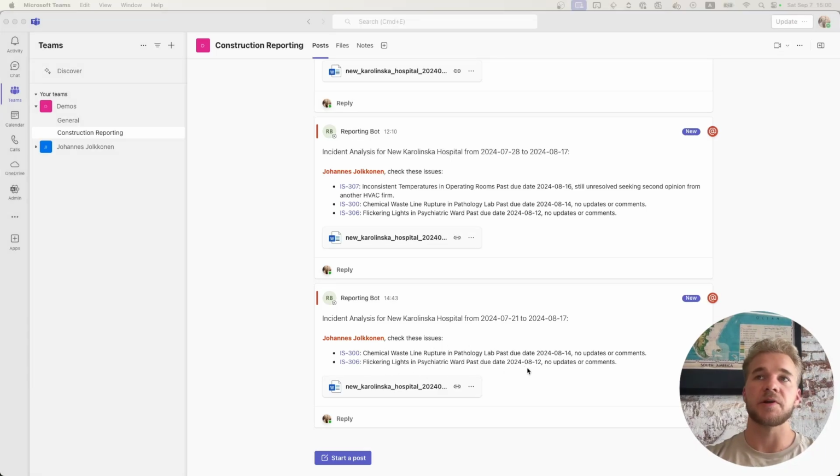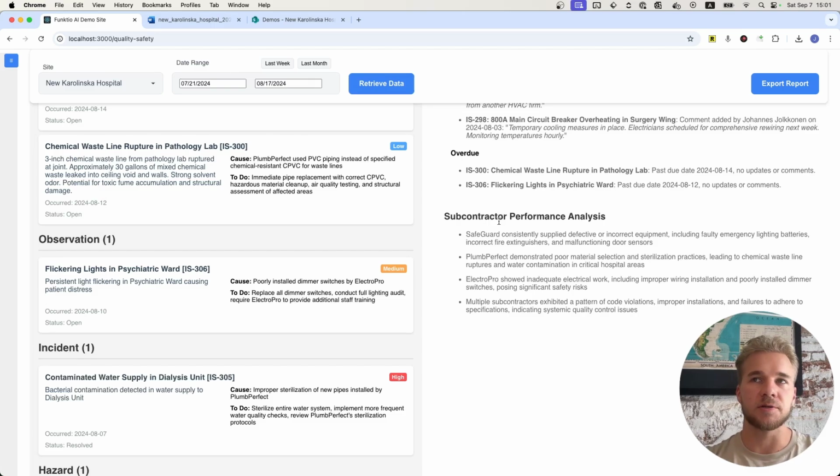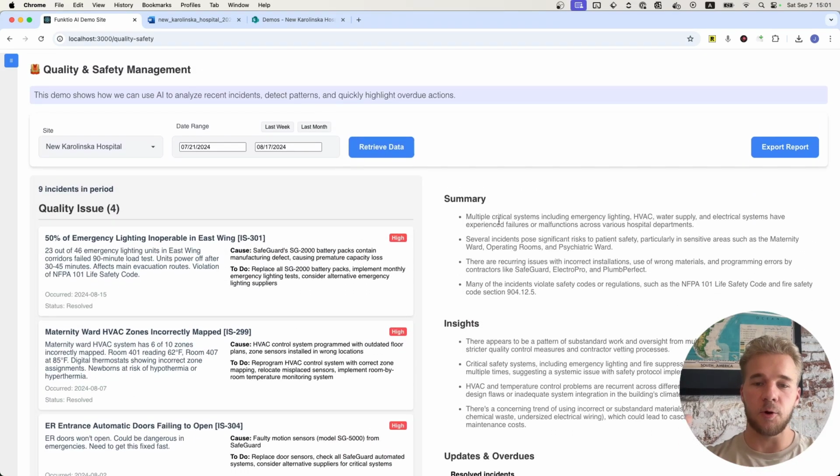And that ties into a very important point that I also want to bring up here, which is that although I'm showing all of this now through this web application UI, simply because it makes for a better demo and it's easier to understand exactly what's happening in this process, all of this could also just be a completely automatic process without needing people to go use yet another software tool, but rather you could just have this process run every Friday morning, let's say, pulling in all the incidents for all your active sites, generating these reports for all those sites, uploading them into SharePoint, into the correct folders, and sending them into the correct teams and the correct channels.